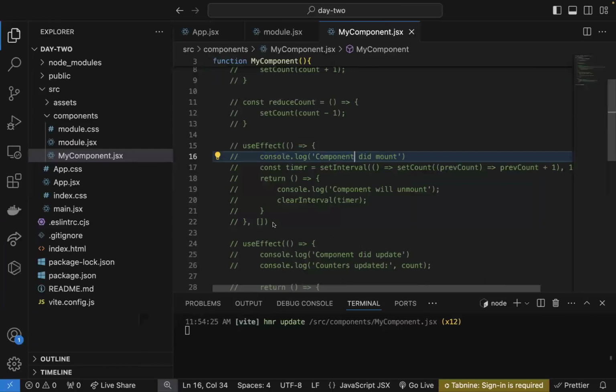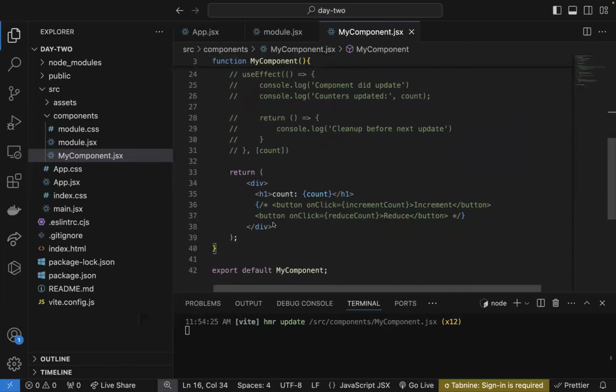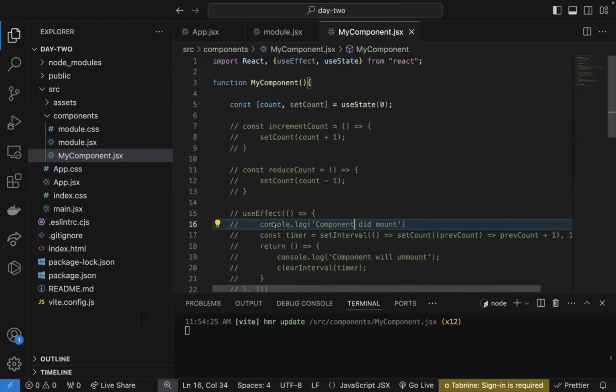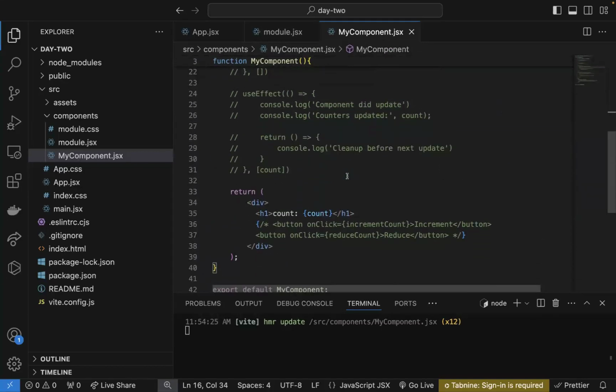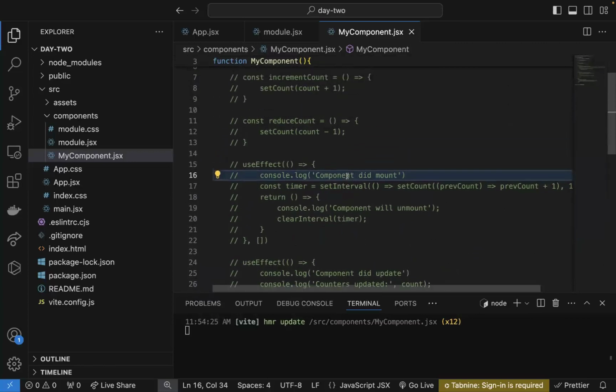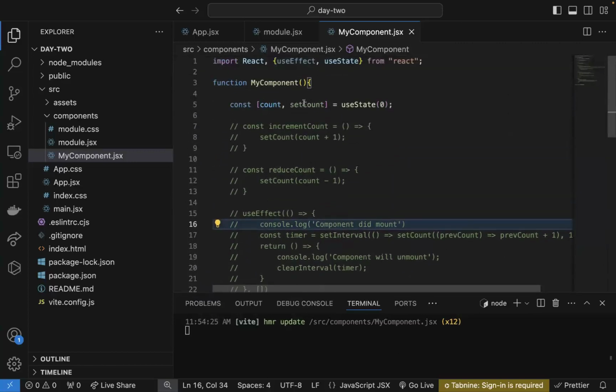All right, okay. So if you guys understand that, that means people can comfortably create a functional component and handle the life cycle and also handle the states. Am I correct?